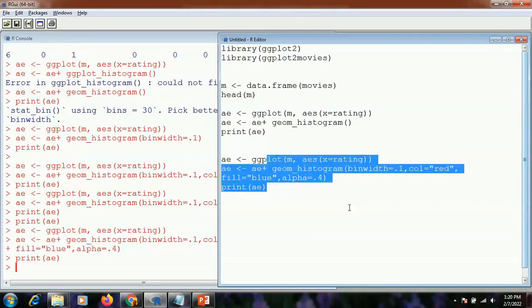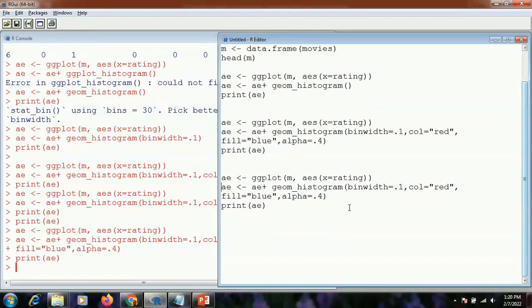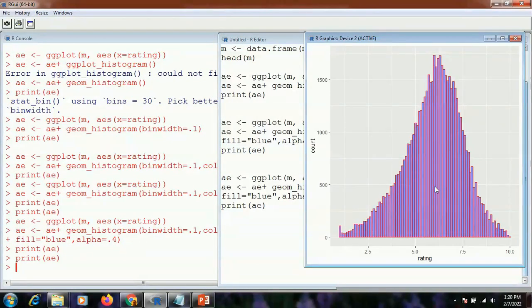Another trick is, over here the colors are all the same everywhere, but I can change the colors as per the count. I can see here the counts are more for some ratings, so that will be a deeper color, and these will be a little lighter in color. So I can just change the colors as per the count. Higher the count, the deeper the color.